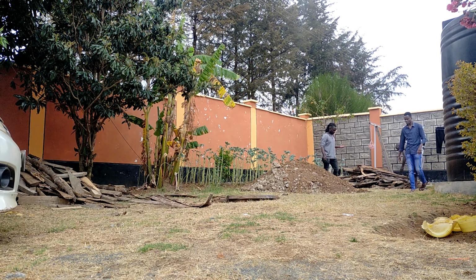Let's get started. So first thing is, you just want to create some space over here. So these are the woods that we're anticipating we're going to be using. The woods are discarded items that were used for some building and construction work. They have a lot of dried cement.